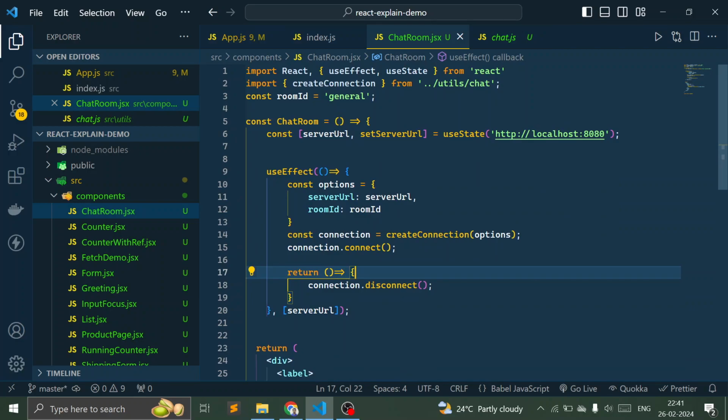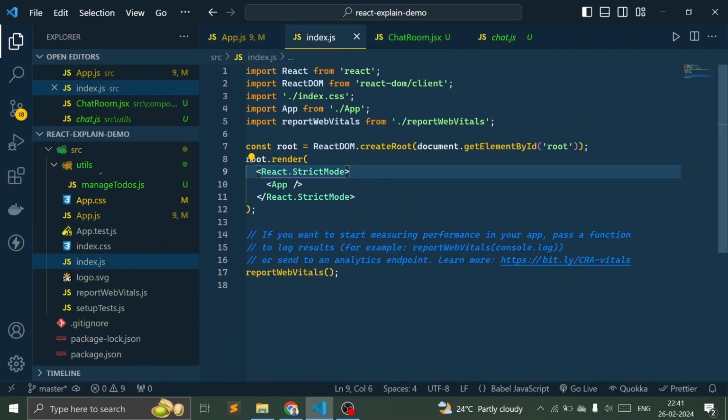And this only happens in development mode. What if we don't want this strict mode in development mode, or we want to see how things actually run in production mode? If you go to index.js, that is the main root file, you can see that our app is wrapped inside strict mode.